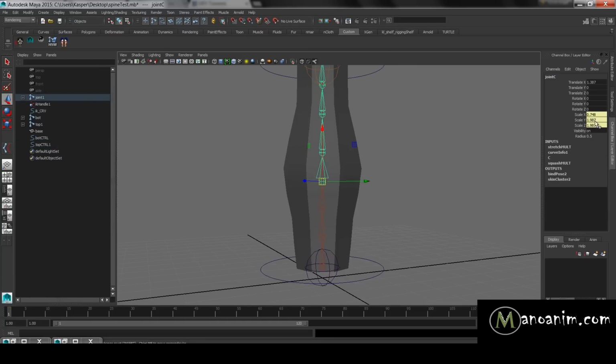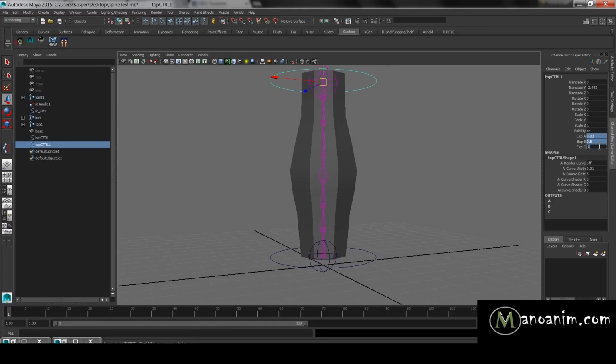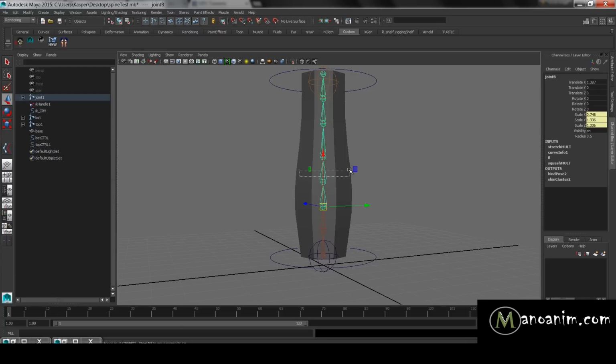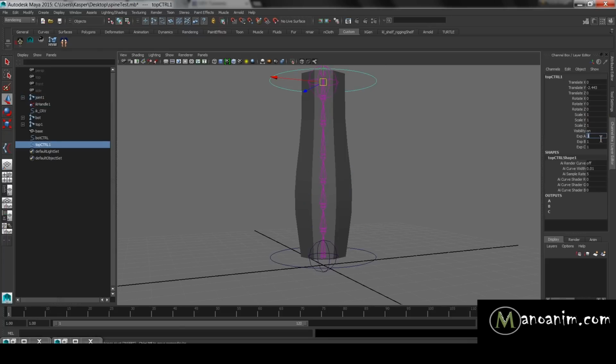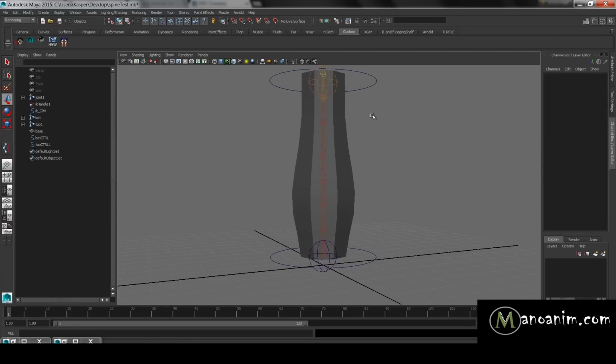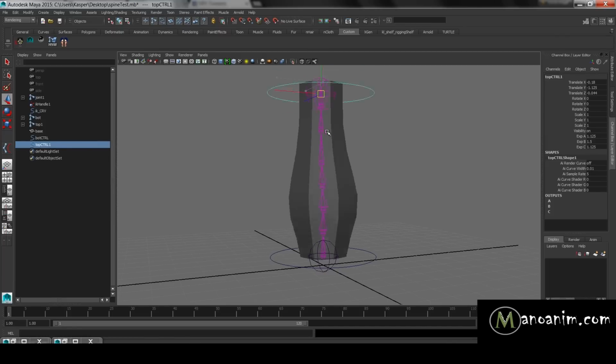You can see this joint is now at 1.987, and the one next to it, sorry, one down, is at 1.1. If I take these values here and set them all to 1, it's going to have an equal value coming in. However, I can now control this and release my rig with these values already pumped in. So if I say 1.125, 1.125 and 1.125 or 15, you can see I get this, and I can increase and decrease those values.